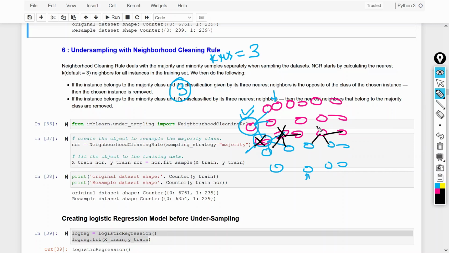This will also be incorrectly classified, so we will remove this. This way we remove all the majority samples in the neighborhood of the minority samples, right? It means most of the points will lie in this area, so these majority samples will be deleted. That's why I am getting 6354.